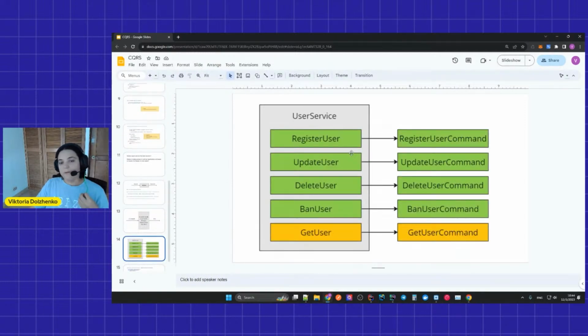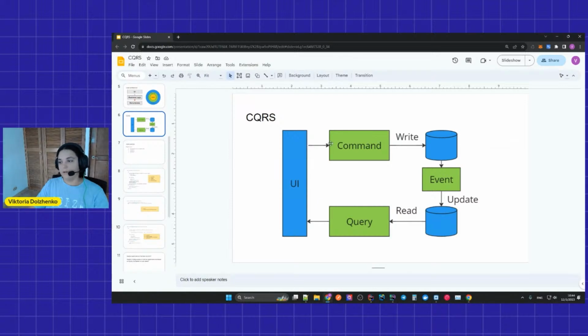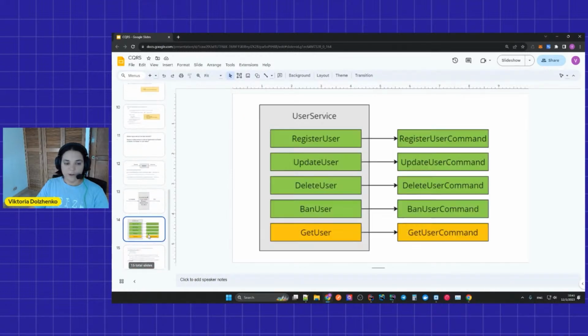Okay, what happened with user services in this new model? Okay, let's imagine a simple user service. It has these functions. I brushed the get user method in yellow because it's a query. It doesn't change our data of user. So it's very close to the CQRS model. Yeah. So yellow commands are just part of our application.